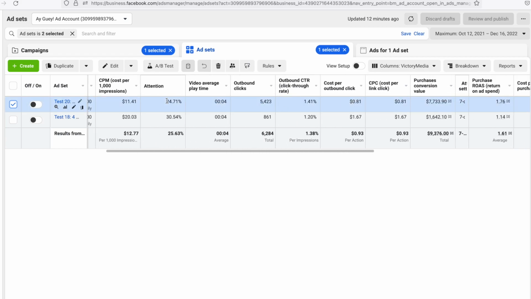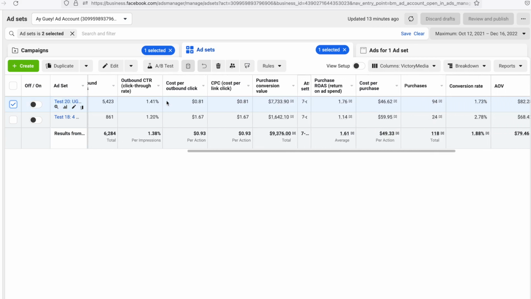The lowest hanging fruit would definitely be our attention rate, right? If we are able to grab more people's attention, then we'll probably be able to put even more scale behind this. So that is my lowest hanging fruit. I would go ahead and test some more hooks for that particular creative and see if I can get this up, while already cycling that winning creative into my core prospecting campaign.